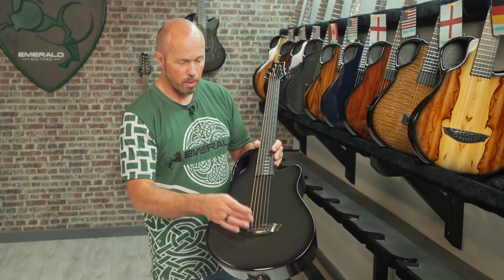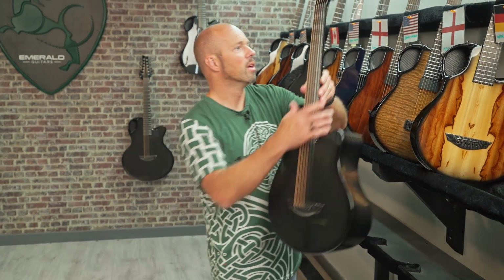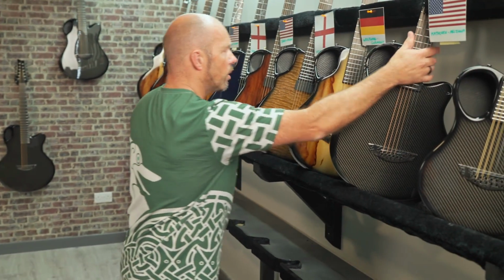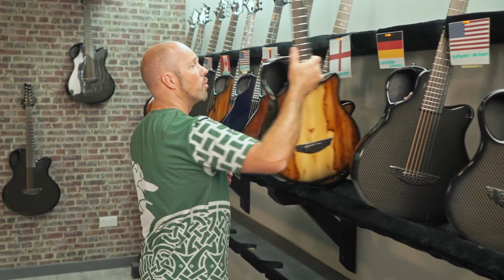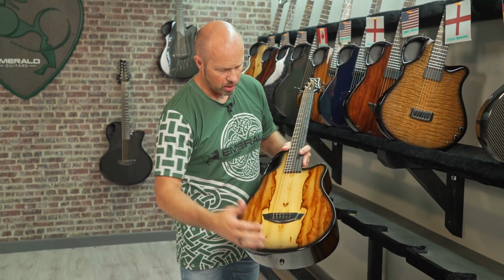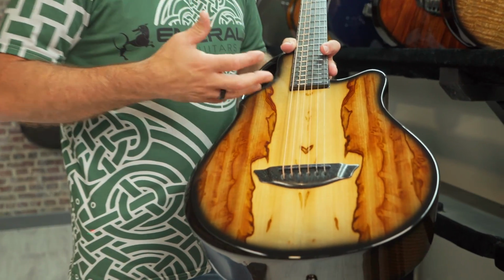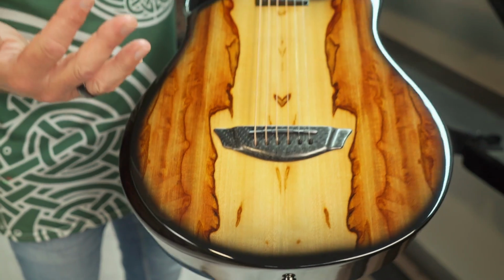This one's finished with the Ellerbags element pickup, and beautiful. Then we've got Wolfgang in Germany. Wolfgang has also gone for an X7, and this one is one of our wood veneers, and this is such a great example of how far we've taken this.